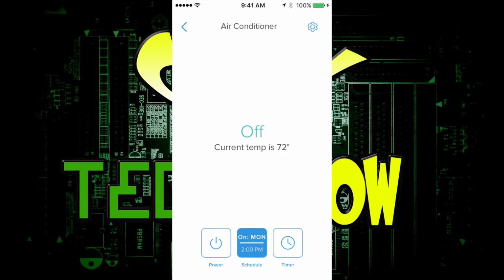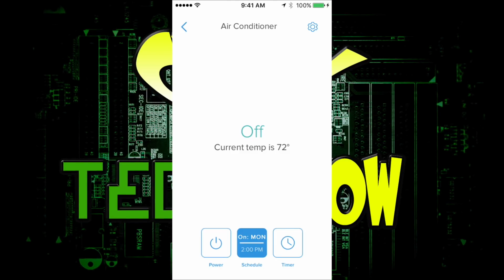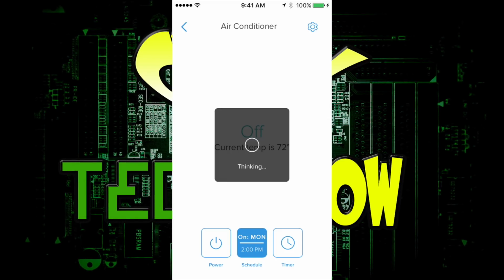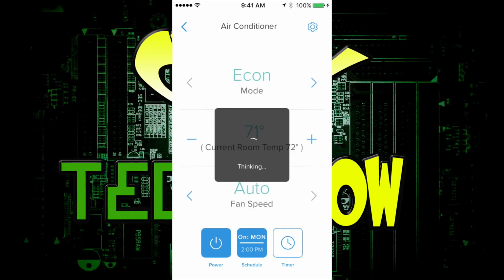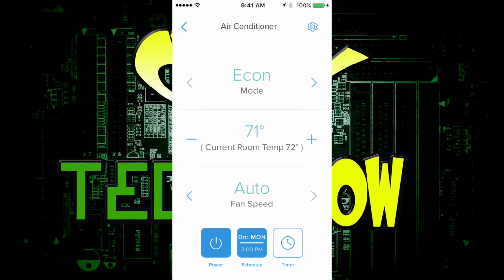Okay, and so right now she is off. I'm going to go ahead, because I have a timer, a schedule that I do, and it turns on. I'm going to go ahead and turn her on so you can see what it is. It does show you the current temperature, which is really, really cool. So we're going to turn her on, and once I turn her on, she's thinking. Okay, it's on economy mode. That's the mode it normally goes on.